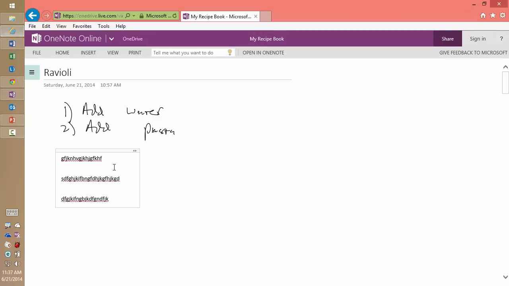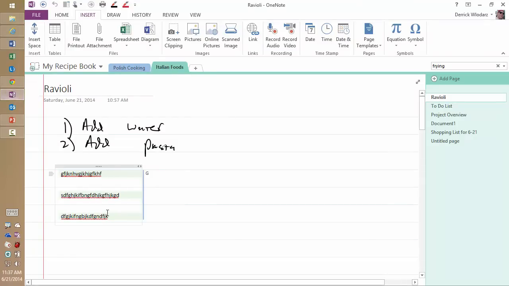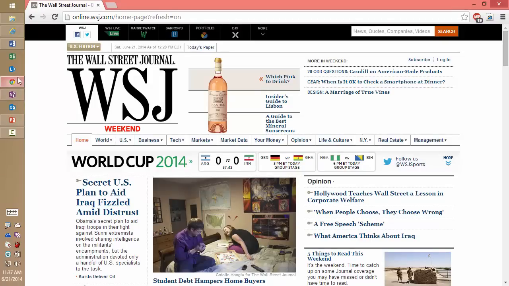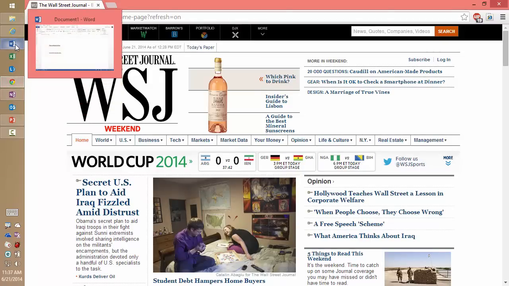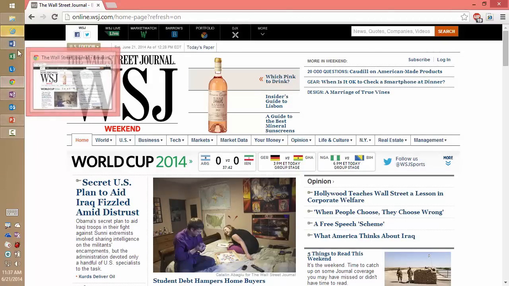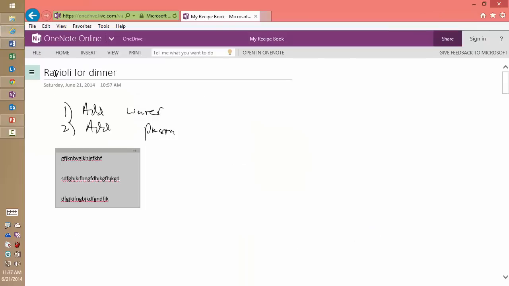between the editions. But as I showed, I put this in here on the web, and I went back to my desktop, and it came in right over there for myself. So it does work between the different editions. It might be a little bit slower based on internet speed, maybe a little bit delayed, but it should come through. Oh, that had the change you put in? Yes. All right, so it did work. So we just had about a 20, 30 second delay on it.